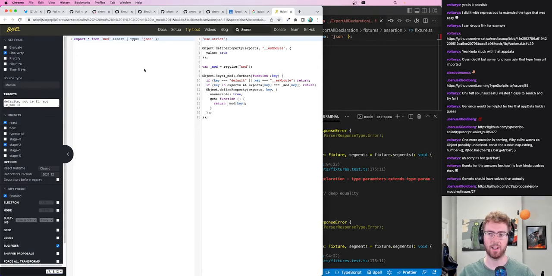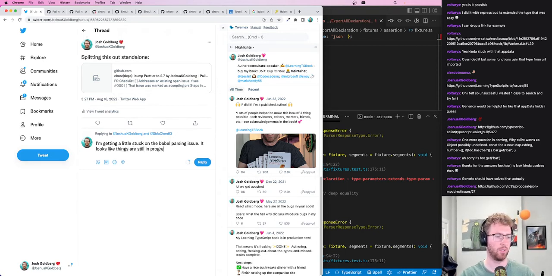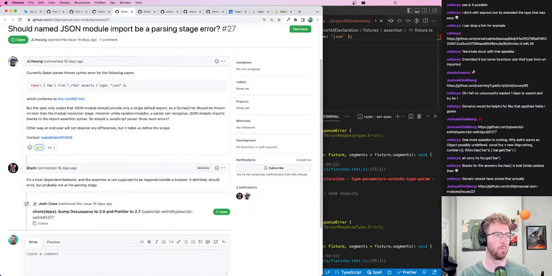You know what? I'm stuck here and I don't know what to do. All right, so I'm just getting a little stuck on the Babel parsing issue. It looks like things are still in progress. Let me add this. Where is that issue?